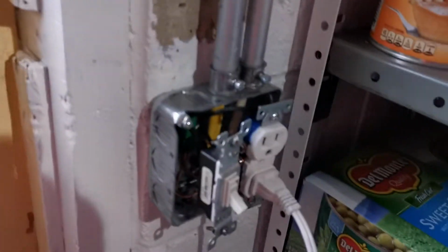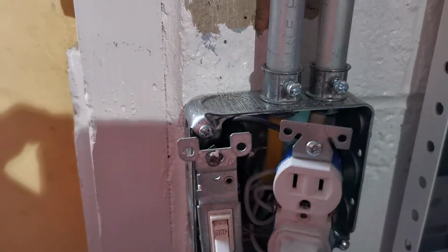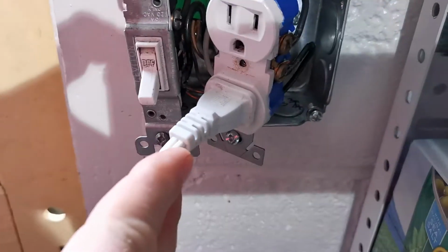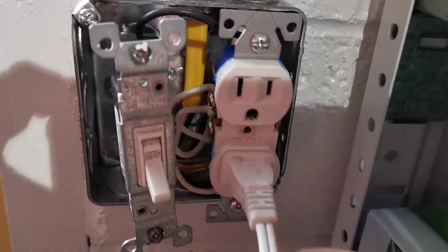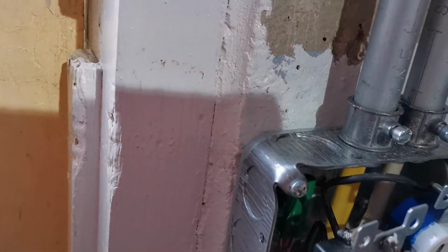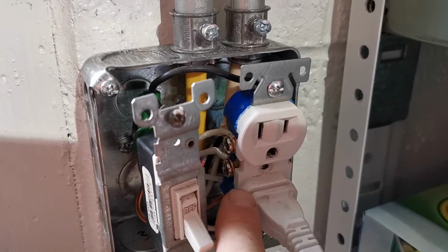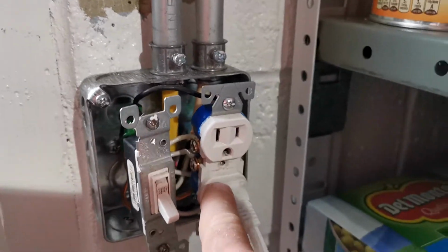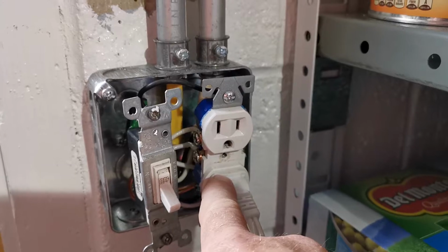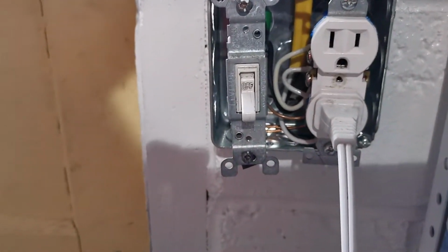And what we've got here, so I made the mistake of switching the neutral, and you don't want to do that. So power comes into the outlet on this side and goes back out. Sorry, guys. Goes back out on this side. So we've got a hot black wire and a neutral white wire hooked up to this outlet. And then what I did was called switching the neutral and then promptly got shocked. And you don't want to do that.